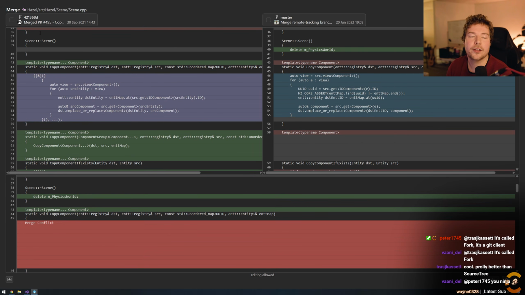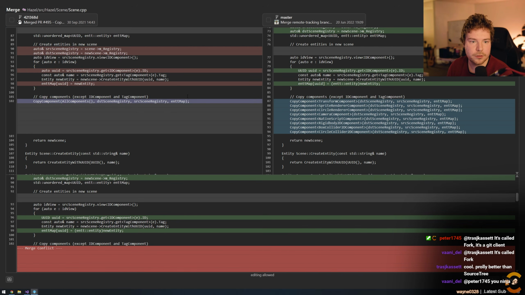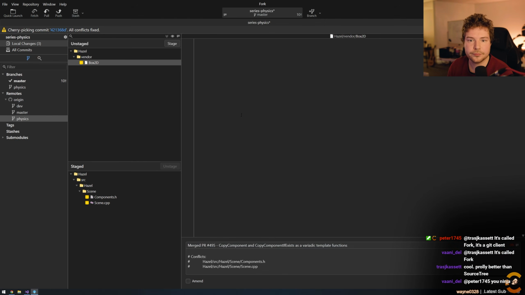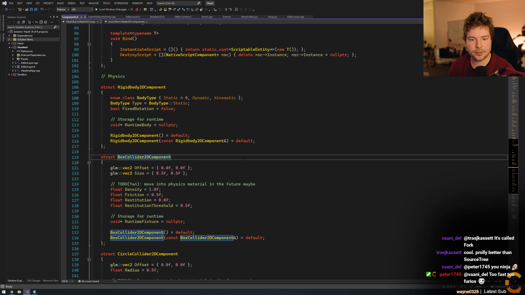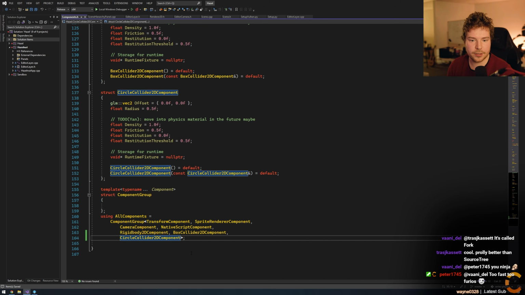Okay, so copy, oh right, okay, well yeah, because of that pull request. So the copy component would have changed. Yeah, that's probably okay, I think. Then we've got more. Yes, that's the new one. Okay, so that should be working. But before we commit it, let's just go ahead and actually add. So the idea is this list has to have all components. So we'll make sure that we have Circle Collider 2D in there. Is that all of them? 1, 2, 3, 4, 5, 6, 7.